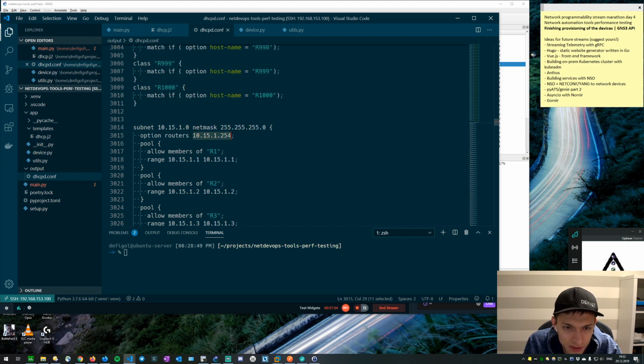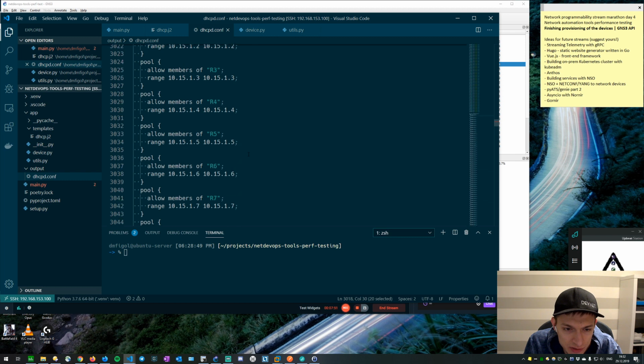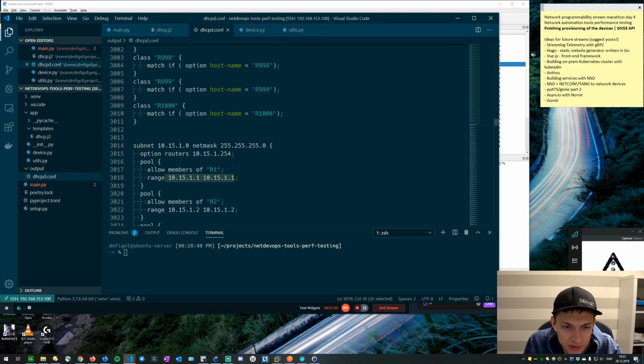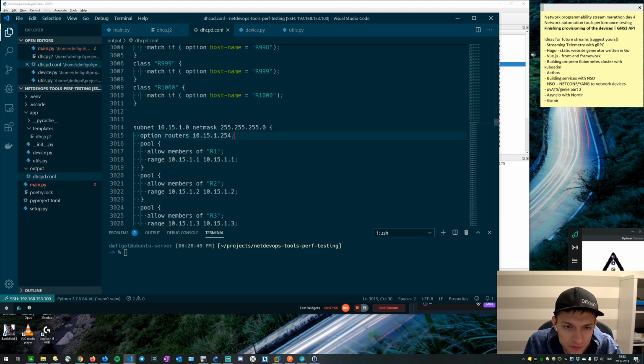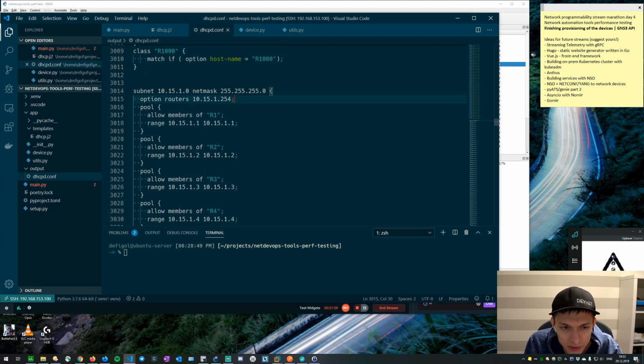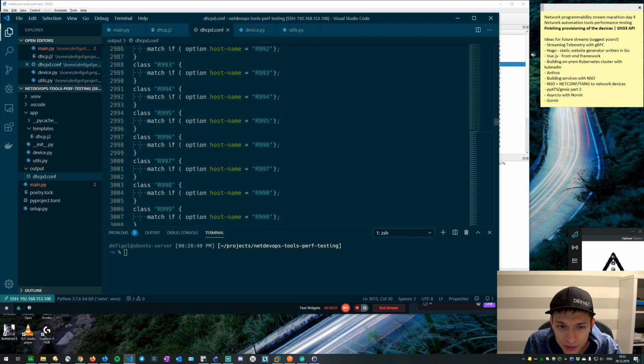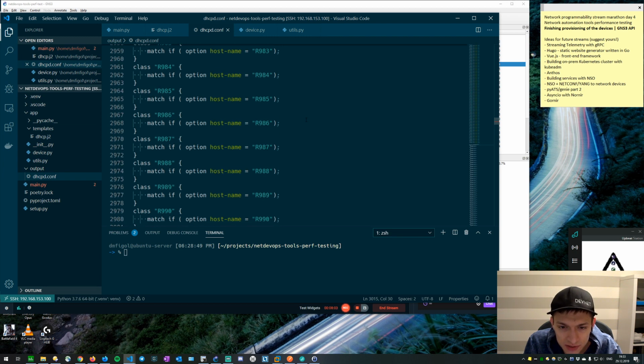We want to allocate a default gateway, and then we put a pool statement where we say the only way we are going to assign an address from this pool is if it's a member of class R1, and then we'll provide a range with just one IP address. So it's kind of weird. It's a little bit more complex than what you will find if you do a host statement with a fixed address in ISC DHCP. So yeah, it took some time last stream.